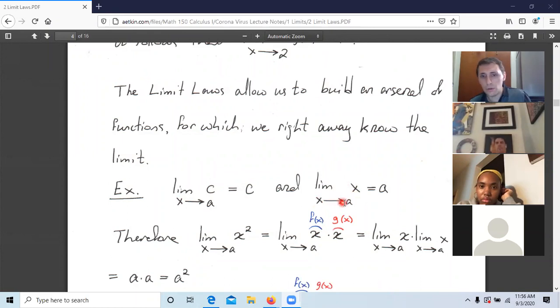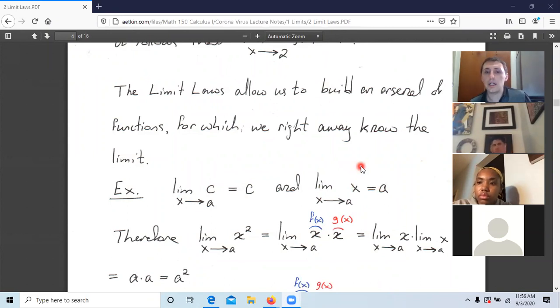And the other limit is also very trivial. As x goes to some number, what is x doing? Well, x is going to that number. So x becomes a-like. That's tautologically true. Make sense? Right. So this part already tells you what this is doing, right? This means we're getting numbers close to a.